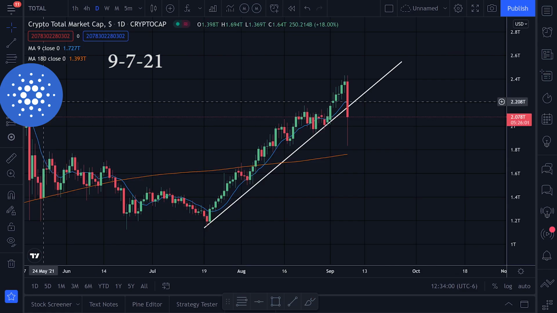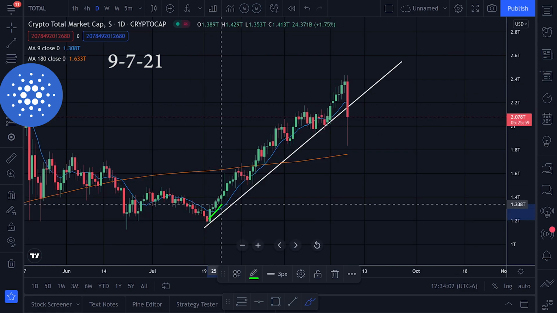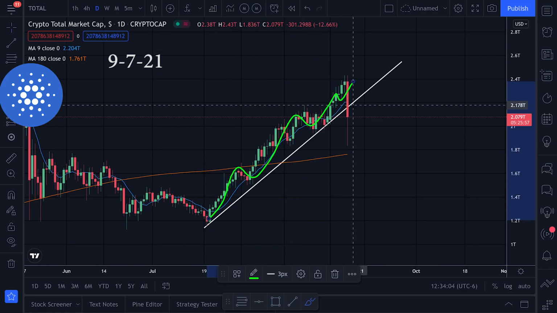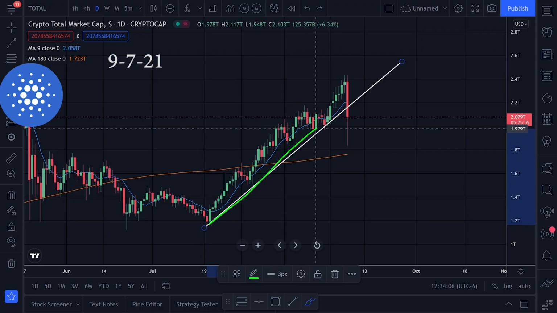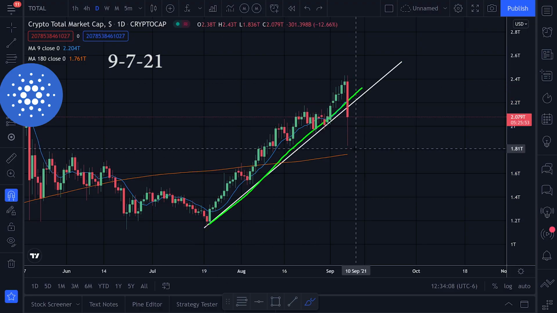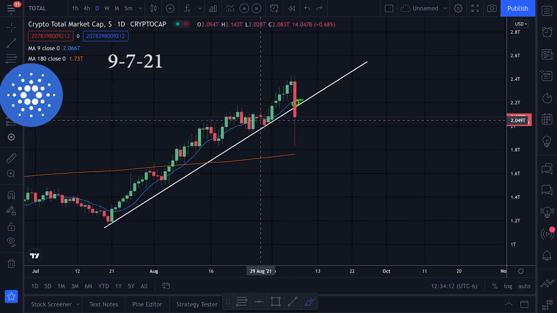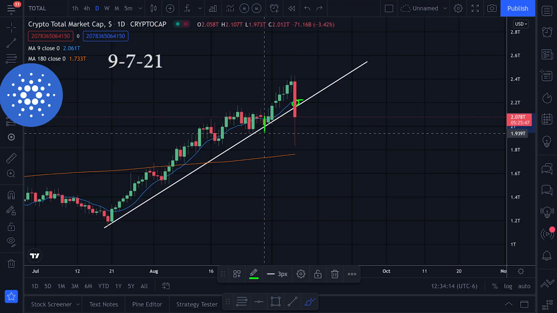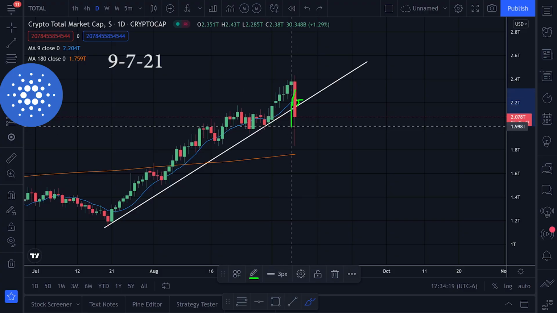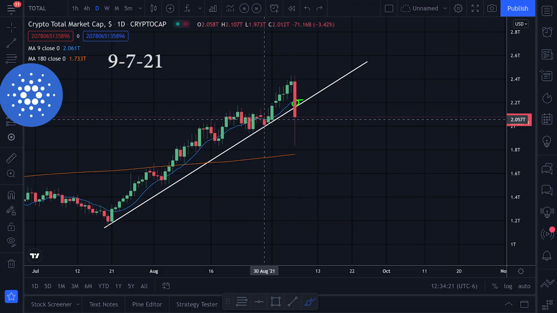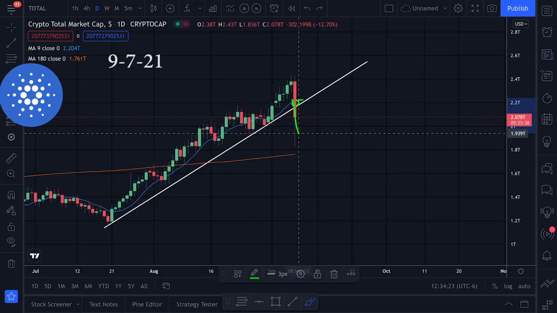If we jump over to the total crypto market cap, we've been watching this uptrend going something like this. I've been saying that until we break this uptrend going to the downside, we don't really have to worry about it, and we broke that trend line going to the downside, guys. We dipped below it right here, and then we jumped back up above it, but we didn't get this big red candle like we had. There wasn't a big red candle right here like there is right here.